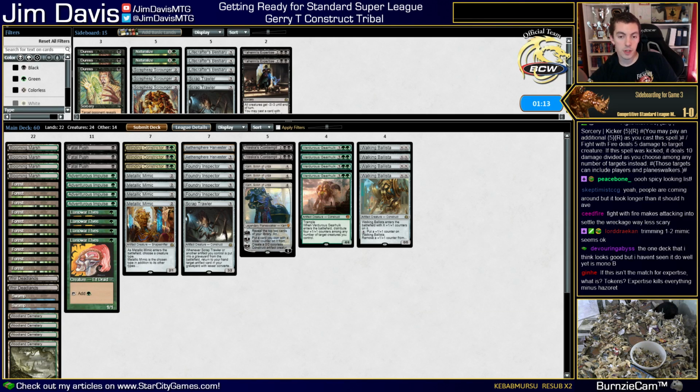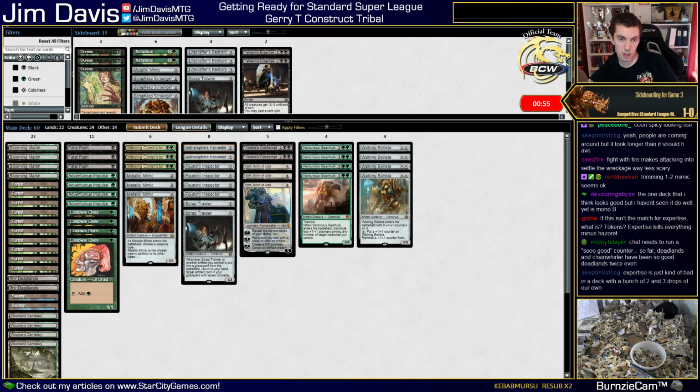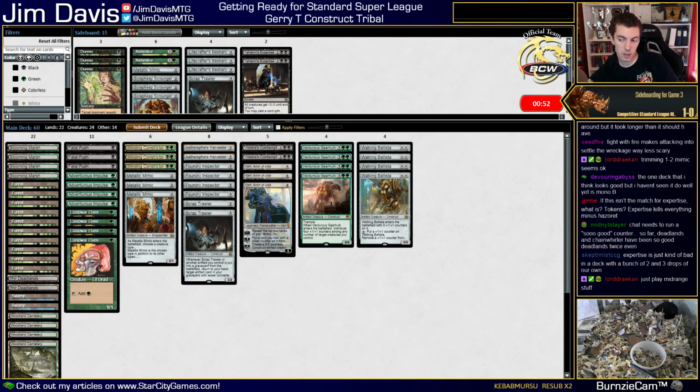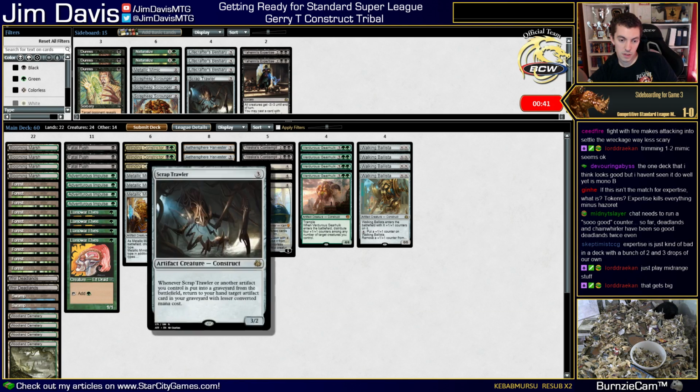The problem is that your game plan against mono red is to get on the board, and Expertise doesn't really do that. You play Expertise, and we don't have a ton of great things to play for free off of it. Yeah, I'm going to cut at least one Mimic. Yeah, let's do that.